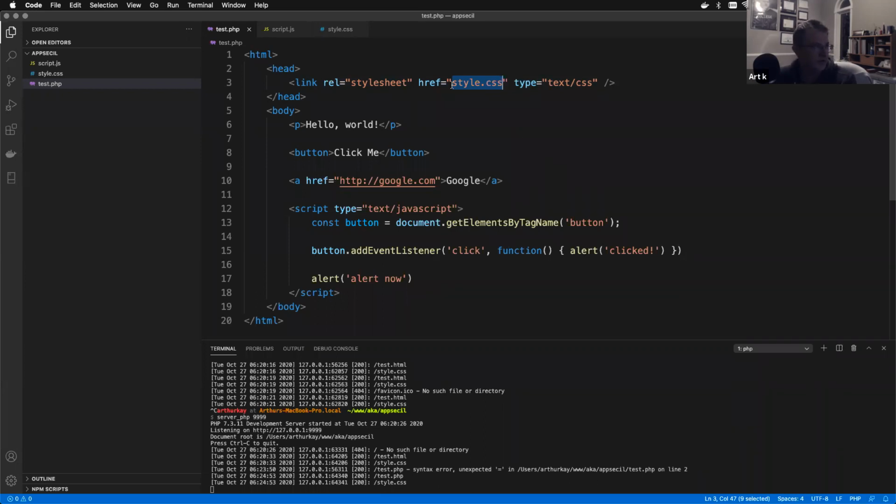But if we were pulling this from a third-party resource, maybe off of a CDN like Cloudflare, then we might run into some issues where if we couldn't guarantee the integrity, if we couldn't trust the validity of the resource that we're linking to, that would be a problem. Meaning that if we linked to John Doe's website and John Doe got hacked, that could have negative implications for our application.